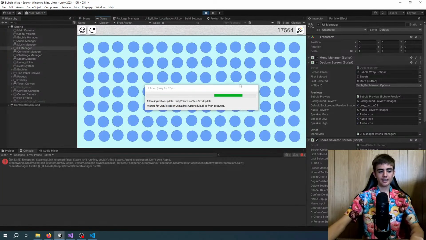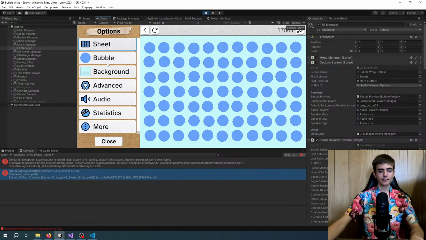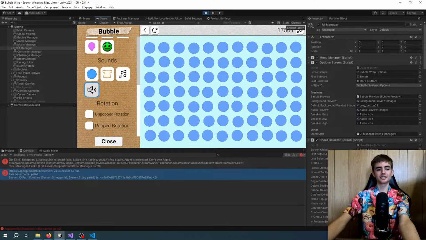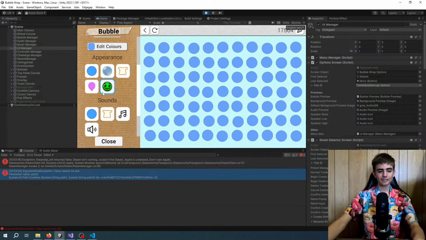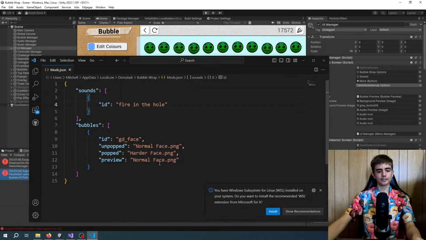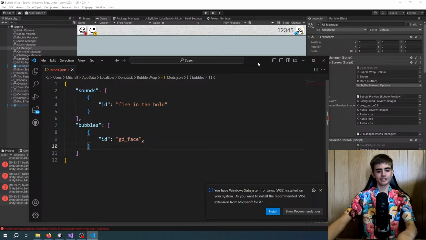Oh, Unity takes 10 billion years to open. So, what we can have now is sounds, which literally don't have a sound or an icon, so it's just a button. Yeah, and now I want to make sure that this works, even if you don't have certain things. So, literally, I'm going to delete these.